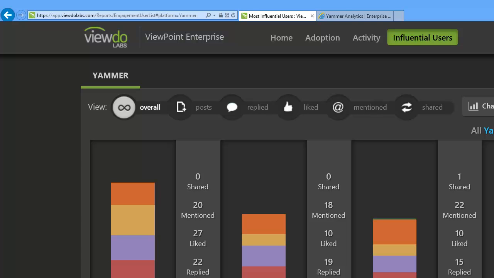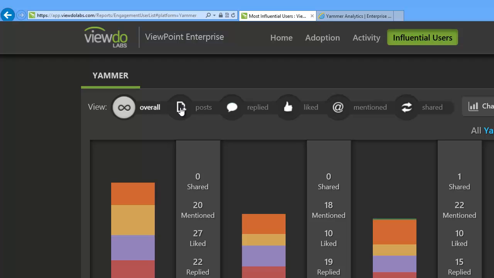This helps our clients to get a better understanding of not just the level of activity that any user may have, but truly the level of influence or the quality of their posts through the types of measures that they have around the actual posts and the actual content that they put out there.